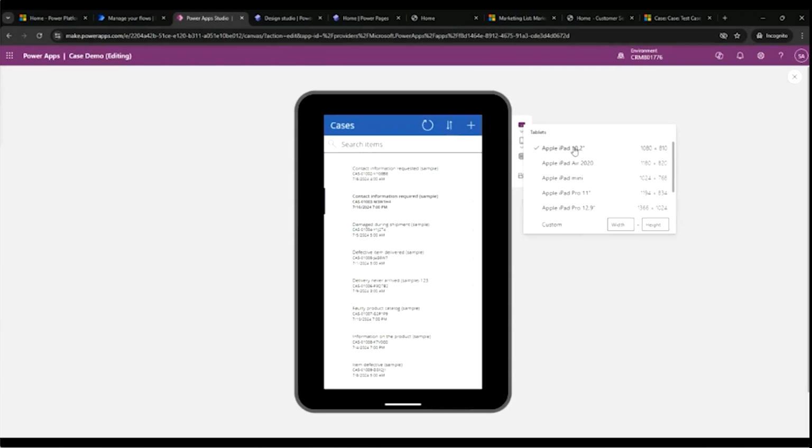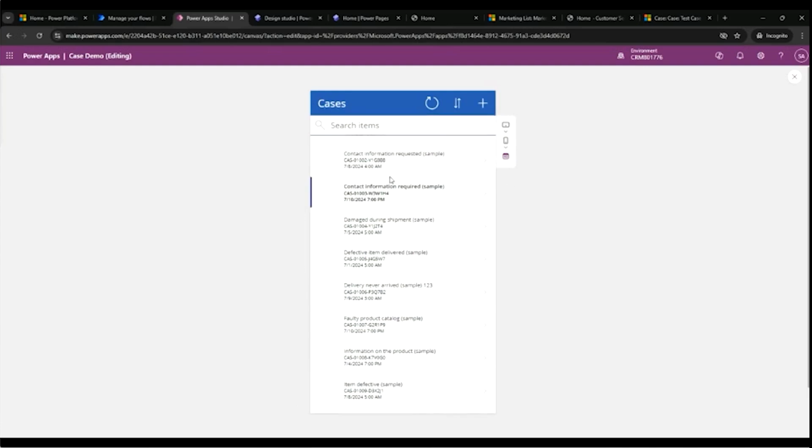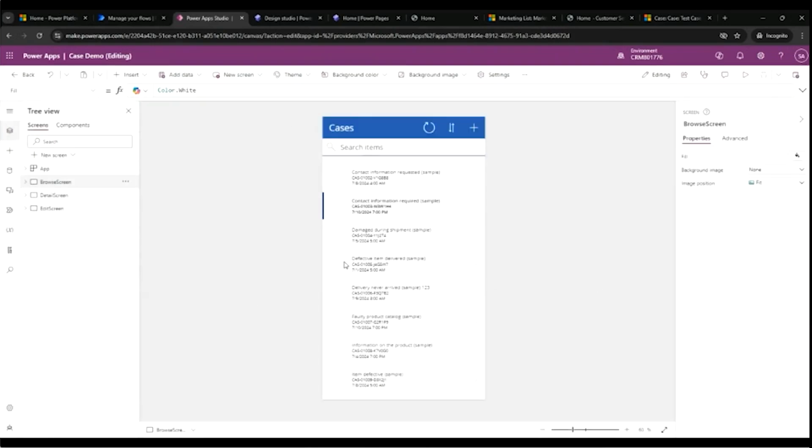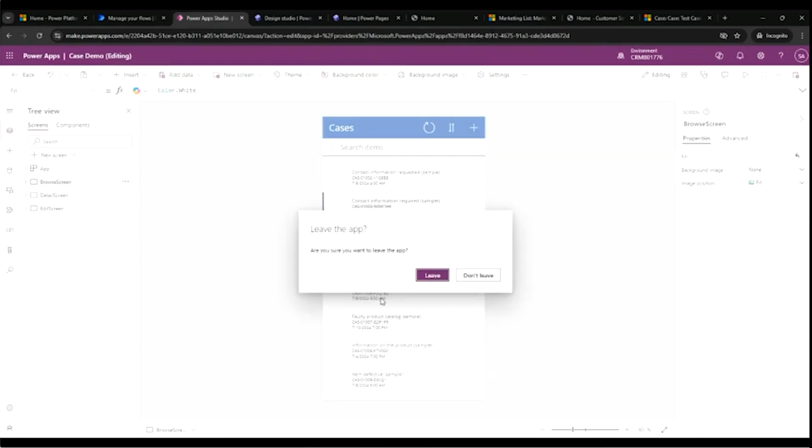Now, this is where you'd have to decide, right? Do we want the multiple screens, or would we rather have this on the side and then it shows me the detail? In the browser, the other screen's probably better, right? So maybe you have two Power Apps. But now I have to maintain both of those Power Apps. If I want to change fields, I want to change things, now it's two. So this is where we talked about being aware of making sure we don't create too many things, making sure we don't create a maintenance nightmare of just one thing after another. So that's Power Apps. You can kind of see how simple those are to create.